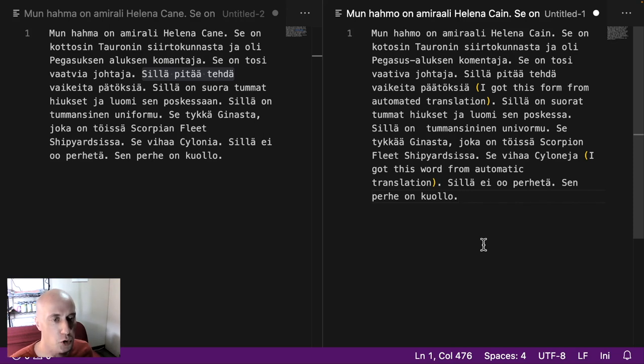Now, you do not have to add these errors. If you know what you're doing, you wouldn't need to do this whole thing at all. You would just write this whole thing from start to finish in the Finnish language, and it would take you way less time than this Google Translate AI translation fest. So yeah, but this is basically how it's done.